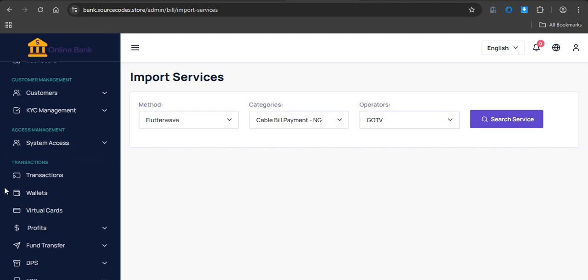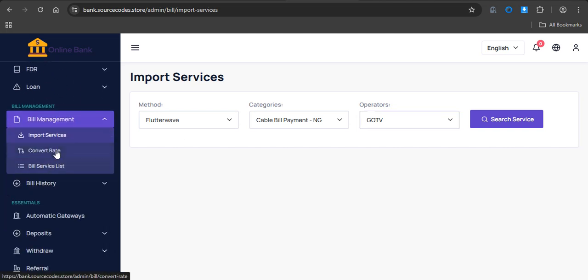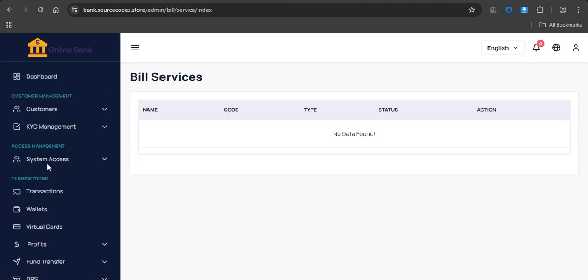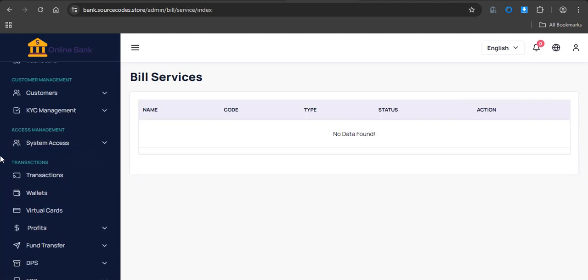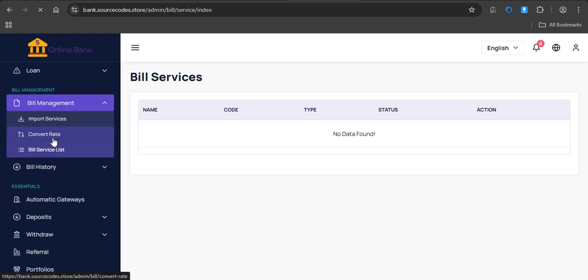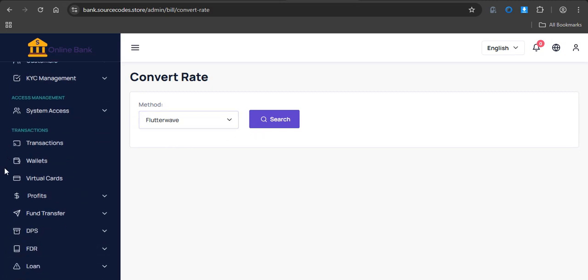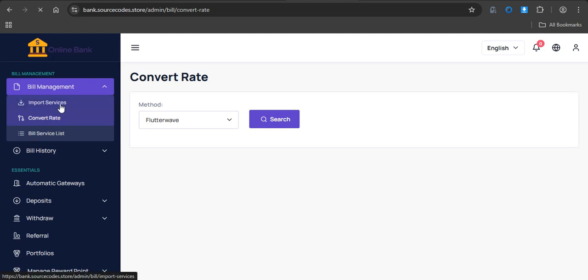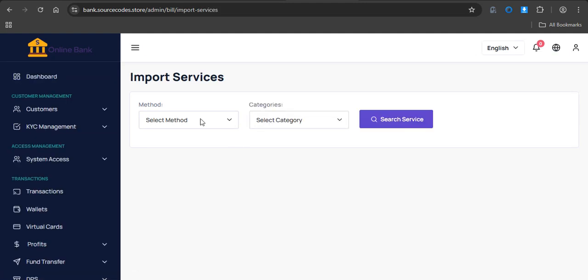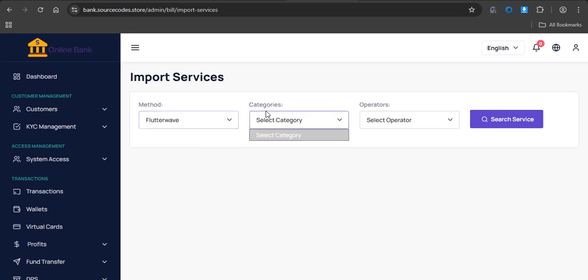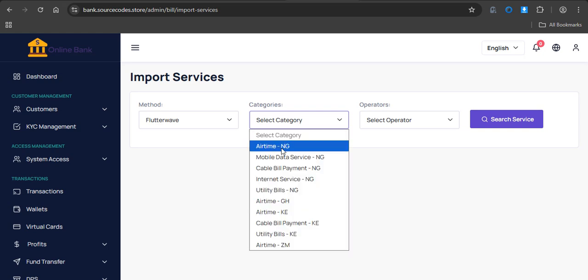Now how do you set it up? Let's go to here. Convert rate. This is where you put in your conversion rate. You need your Flutterwave API secret key to be able to activate this feature.